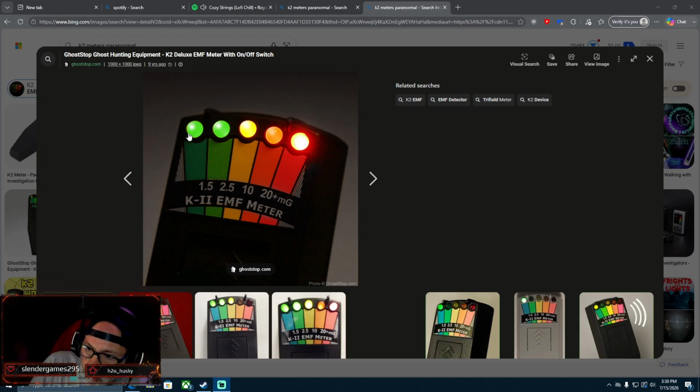Now, obviously you can tell the green lights, the yellow, orange, and red. Those are the different levels. It's pretty self-explanatory. The green is the lowest you can get, and the red is the highest it can get, which is only within that field. Now, if there were 10 lights or something, who knows, maybe it can get higher than that. But in general, they use the 5 lights.